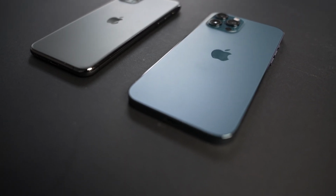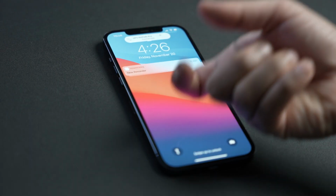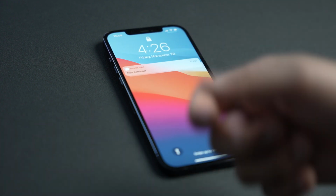Now, continuing on with the design on top of the phone, Apple claims that they now have an even stronger, 4 times stronger material on top called Ceramic Shield. They rate this for drop tests being 4 times better than the previous gen model. So if you are somebody who maybe drops their iPhone a lot, or you just like to rock them caseless and you have the guts to walk around with a $1,500 phone without the case, dude, I just feel antsy waving this around. Who else is super antsy looking at this?